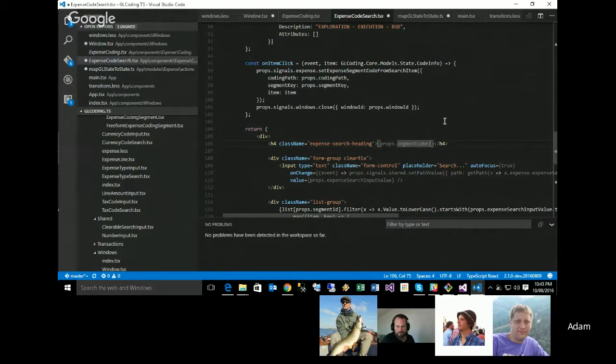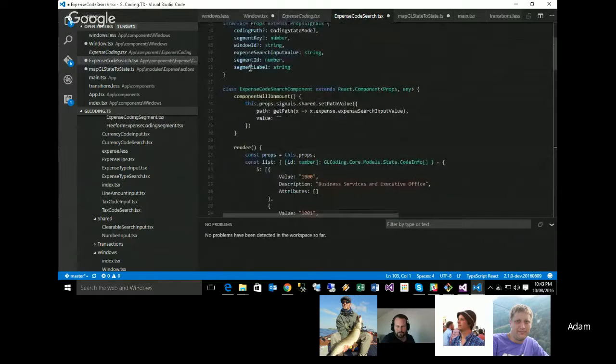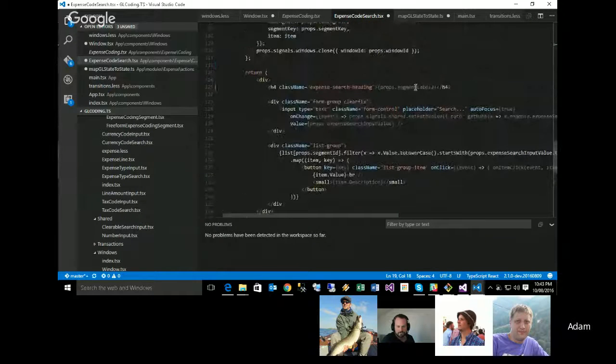Good point. The other point, I suppose, while I'm here, is if you want to change that because that was segment label 2, then you could rename that, and that would rename all the variables where that's used as well. And that doesn't do a find and replace match. That will go to every file which references it and replace them all. That's awesome.